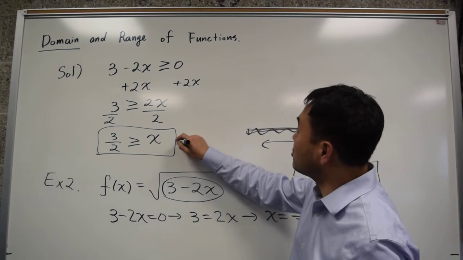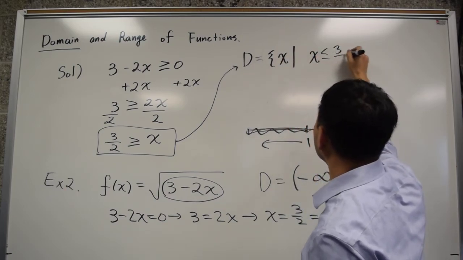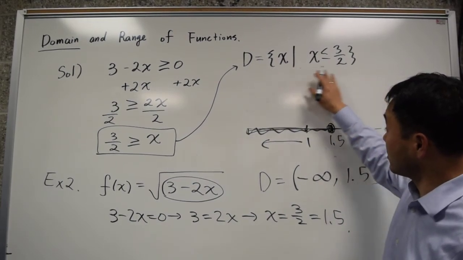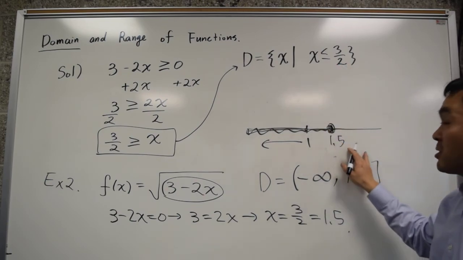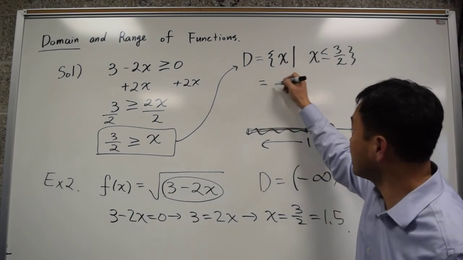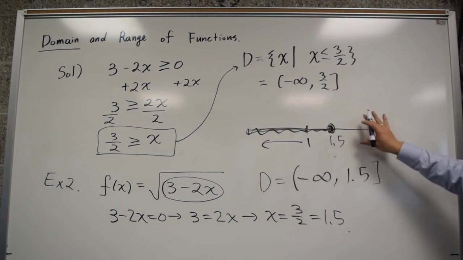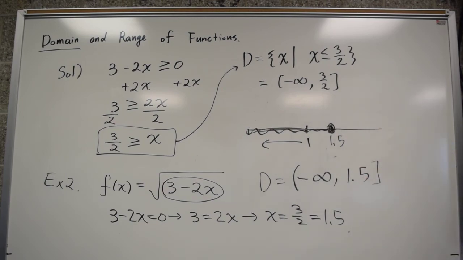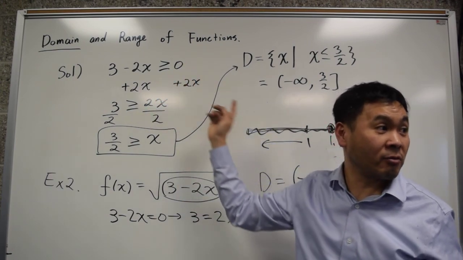Now in set theoretical notation, you can write your domain in the following way. Domain equals all x such that x is less or equal to 3 over 2. That'll be one way to write down the domain. This is a descriptive set notation. So domain is all x such that x is less or equal to 3 over 2. That's 1.5, the same thing as here, so it's the same answer. Or you can draw the number line and write down this domain like that too. If you took the time to draw the number line, you can write the interval notation this way. So my point is, when you see a square root, just write down that the radicand should be greater or equal to 0, solve the inequality, and that's the domain.